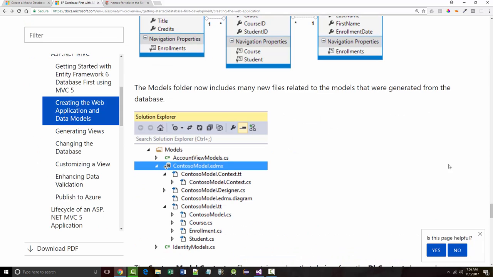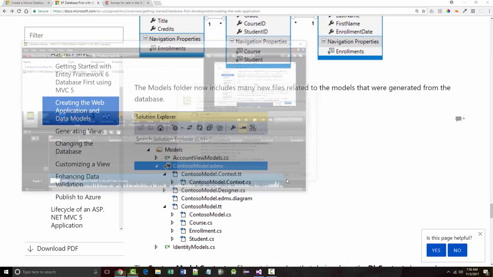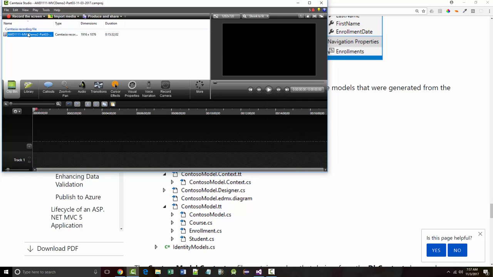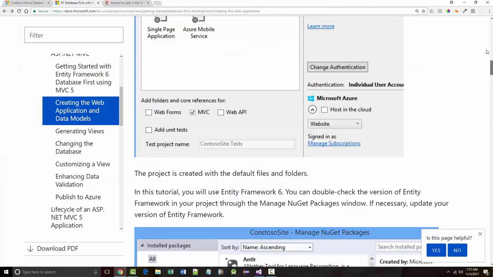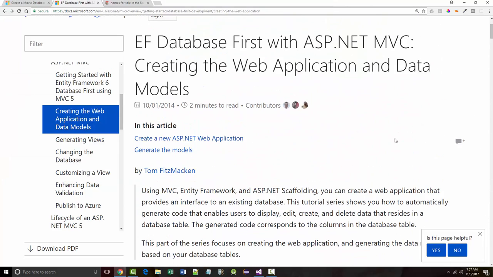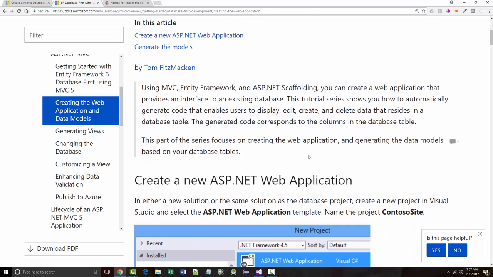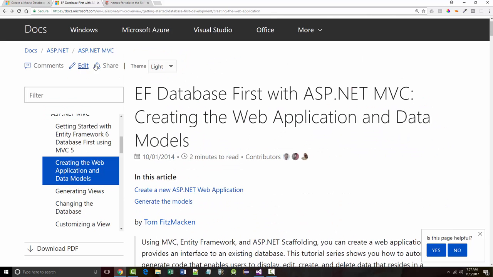Then we went to part 2, and in part 2, we created the web application, which we actually did in part 1, but we added the data models. So we generated the data models based on our database tables.